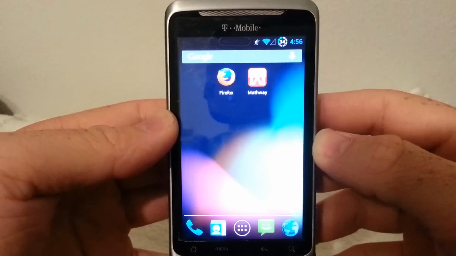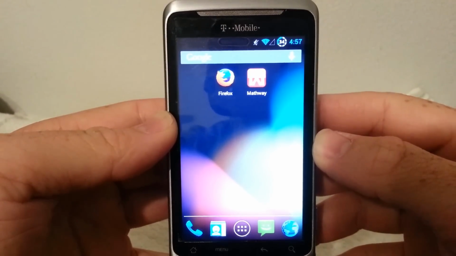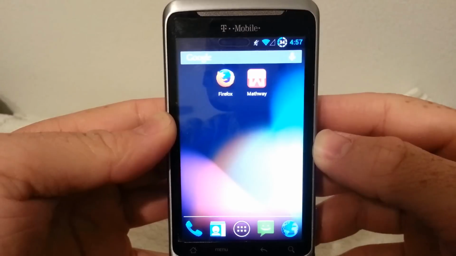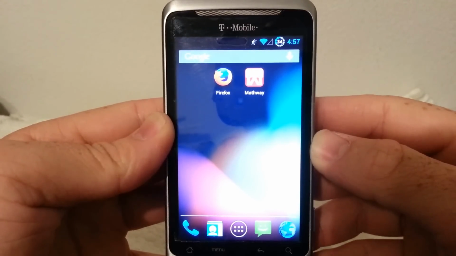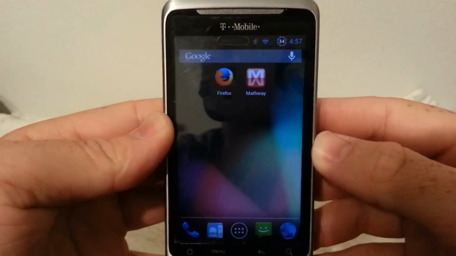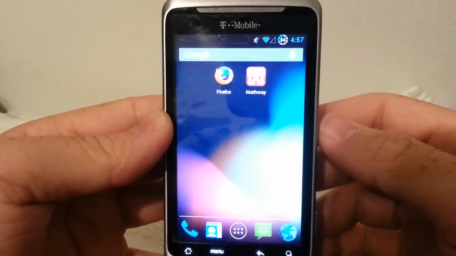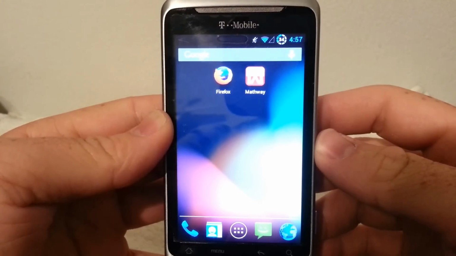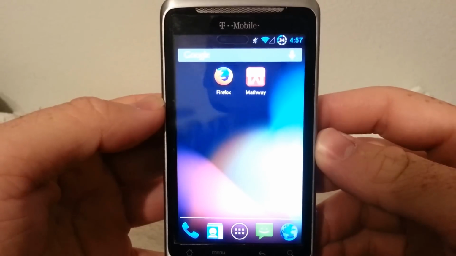Today I'm going to be showing you how to get the Premium Mathway accounts on your Android. And this same exact method will work on your iPhone, so if you got an iPhone, try it out. Alright, let's get to it. First of all, you're going to need the Mathway app. So if you have an Android, download it. If you got an iPhone, download it. And you have to have a web browser, and that's pretty much it.